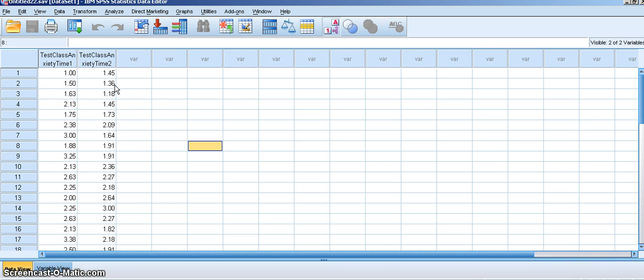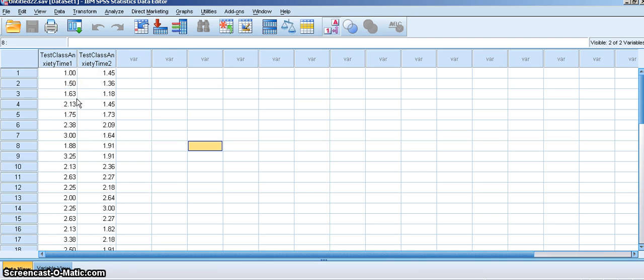If we have 20 students and we have their scores for time 1, and again we measure them 2 months later, 5 months later, and we have their scores in time 2, but there's no way to pair up which score time 1 goes with which score time 2, then there's not much that we can do with that data. So again, we want to make sure that we're pairing each score or each measurement across participants. So we're looking to see if there are significant differences between time 1 and time 2.